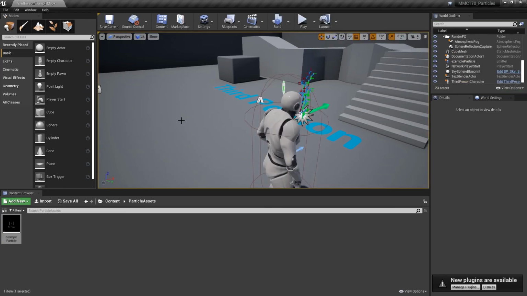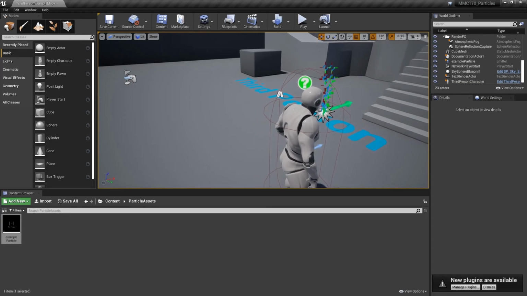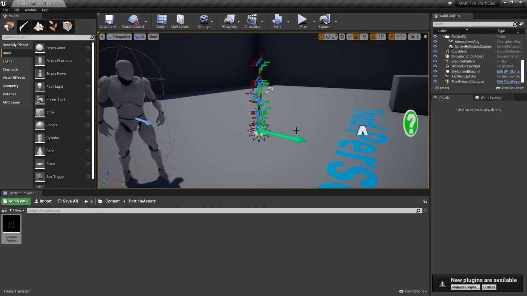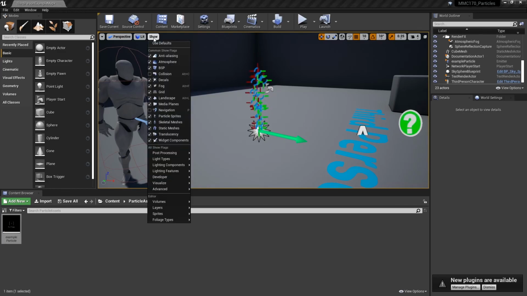With one particle system, not the end of the world here. As you can see, my machine can handle it, but let's say your machine, you're a little concerned about having numerous particle systems appearing in the overall design here. Under the Show drop-down menu, if you scroll down, there is an option here, and I'll hover for a second, called Particle Sprites. You will still be able to see the icon of the particle, but you will no longer have the effect of the particle system playing in your preview window here.